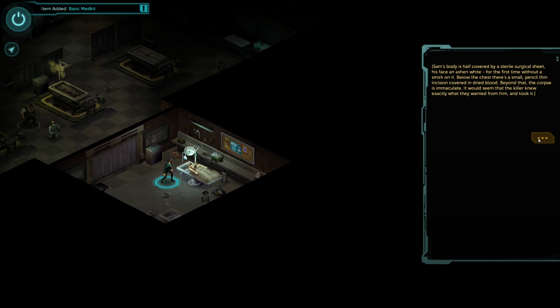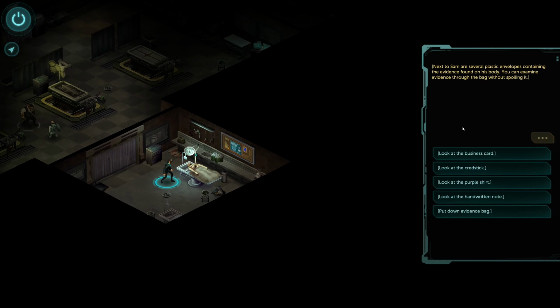Sam's body is covered by a surgical sheet. His face is ashen white, for the first time without a smirk on it. Lower chest is a small pencil-thin incision covered in dry blood. Beyond that, the corpse is immaculate. It seems the killer knew exactly what he wanted from him and took it. Next, Sam has several plastic envelopes containing evidence found on his body. You examine the evidence without spoiling it.